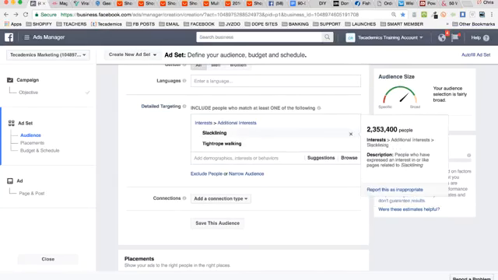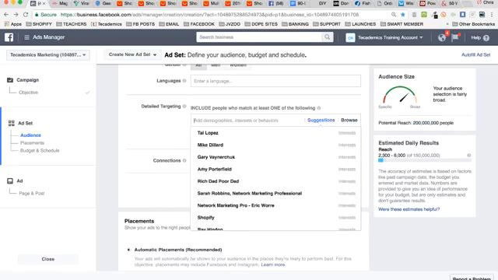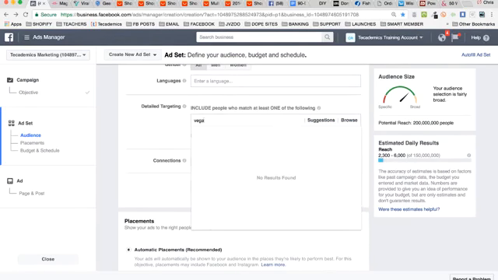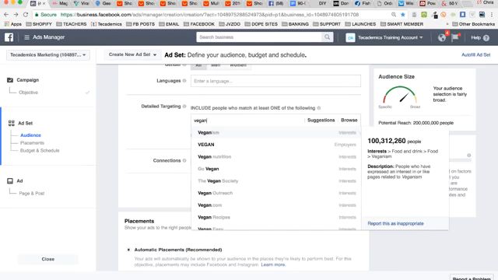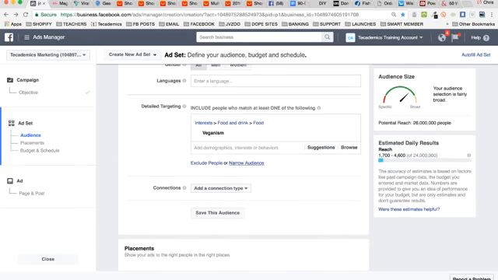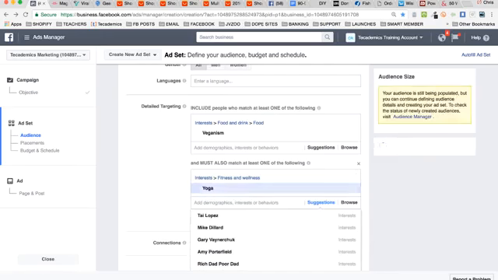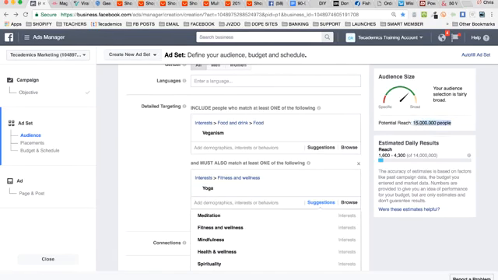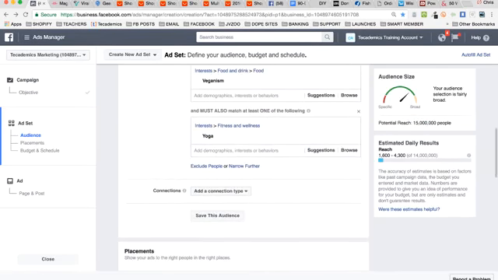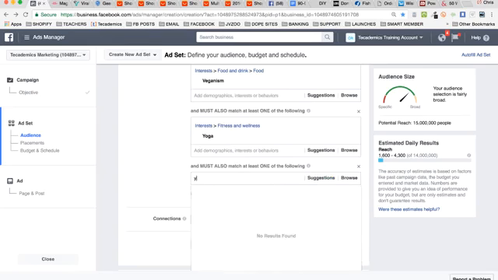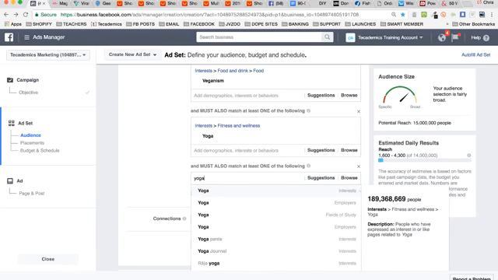And you could go over here to Facebook and do vegan related terms, make a list of vegan related terms, and then go over here and narrow it down with yoga related terms. Okay. And that's still a huge audience, 15 million people. So you can narrow it down even further. You can just keep narrowing it down until it gets to like 200,000 to 800,000.